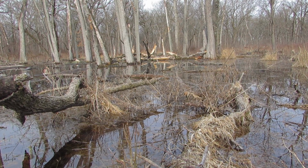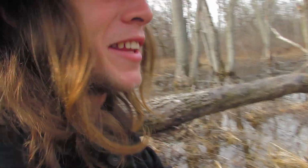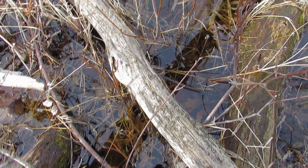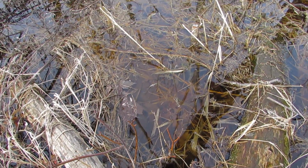It's another sign of spring, the resumption of microbial activity in the bottom of ponds amongst all the decaying detritus. It sounds so romantic. It's just beautiful. Honestly, it really is, though, to know how much goes on in each and every body of water that's around you. You'll see all the dead wood and all the dead leaves that saturate these ponds.